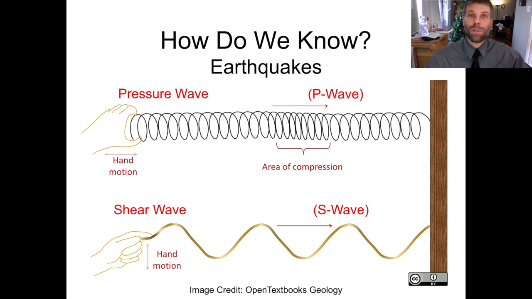So we've got these two different types of earthquake waves. We've got the pressure waves, which are compression waves or sound. And then we've got the shear waves, which come just by taking a solid object and wiggling it.